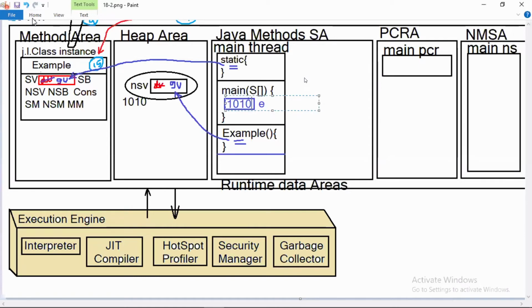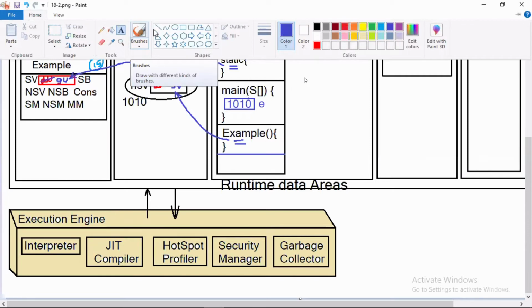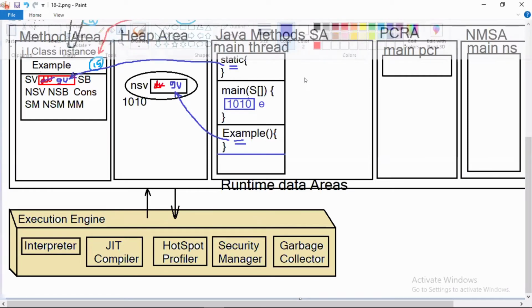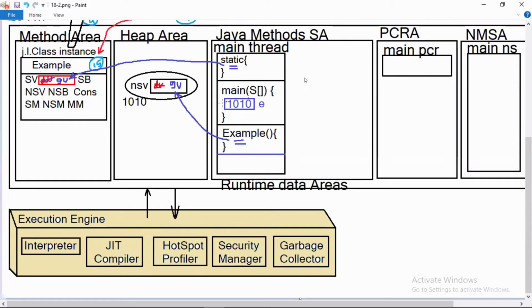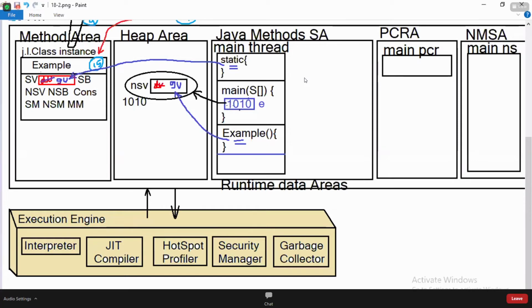So the objects are created in heap area and the reference variables are created inside Java stacks area inside main method because they are created inside main method.